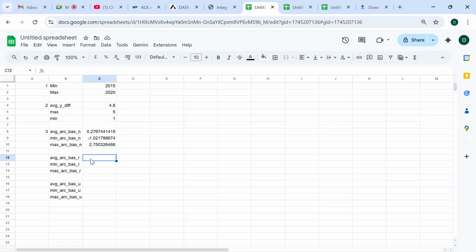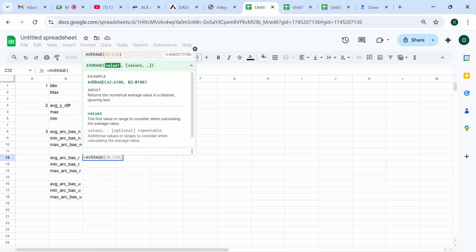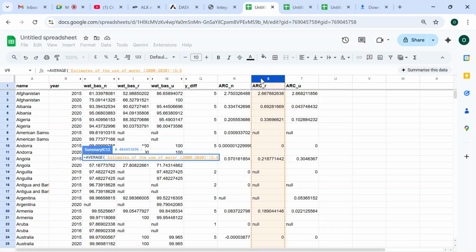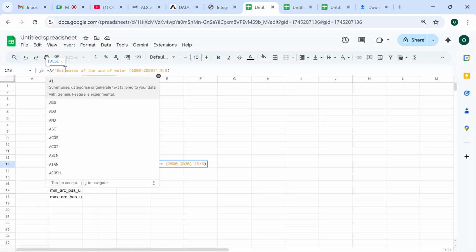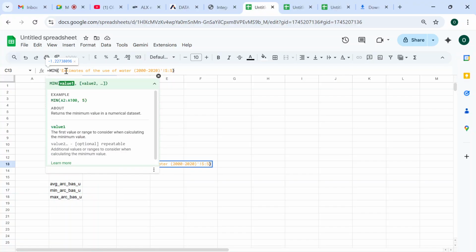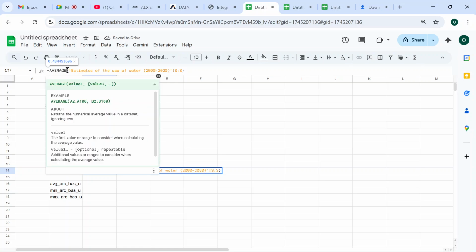So we'll do the same thing for this one as well. Equals average, come here, rural, and click OK. Then we'll drag it down the same way, because we are dealing with the same column, rural, all of them. But we'll change this to minimum because we want to find the minimum value here, and then here we want the maximum value, so we'll change it to maximum.